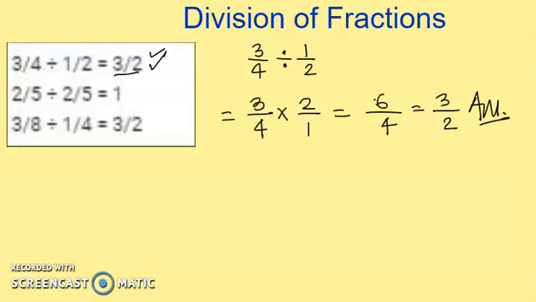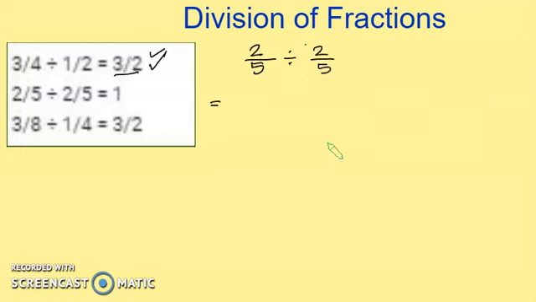Now moving to the second question. So as you can see, our second question is 2 by 5 divided by 2 by 5. Now as we did in the previous case, in example 1, we will note down the first fraction. Then with this division we will change the sign from division to multiplication and the second fraction is to be flipped. So it will be 5 over 2. 2 by 5 flipped, you write 5 by 2.